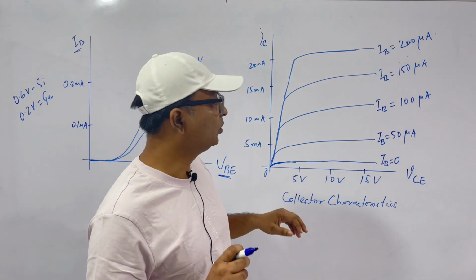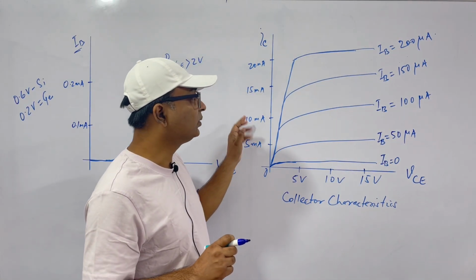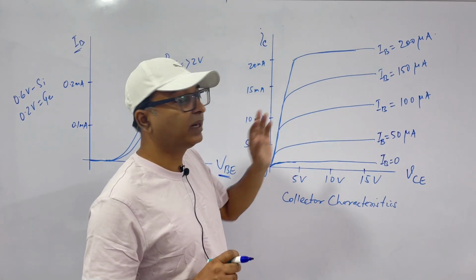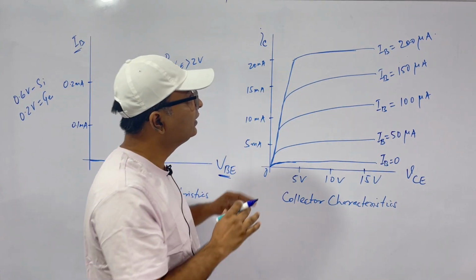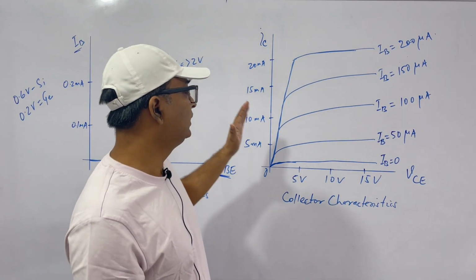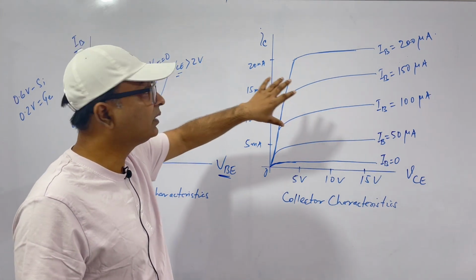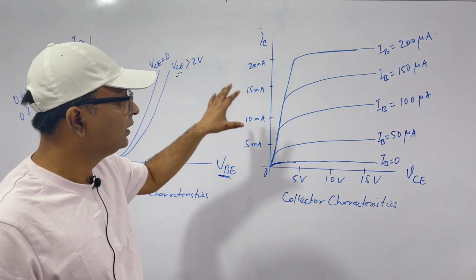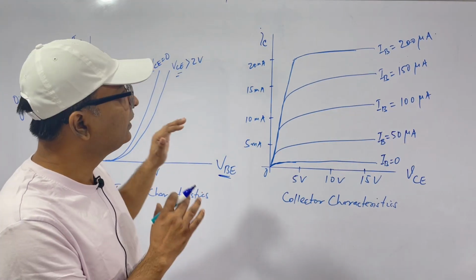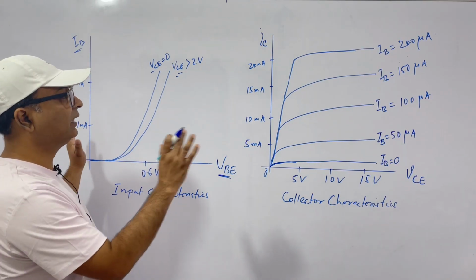One more thing to note is, this is in microamperes while this is in milliamperes. So you can see the current amplification here, milli by micro. So 10 to the power 3 we have here. So this is the way we are able to amplify current. This figure is not up to scale and does not represent any particular transistor. This is just for understanding. If you see the data sheet of actual transistors, it will be like this only.